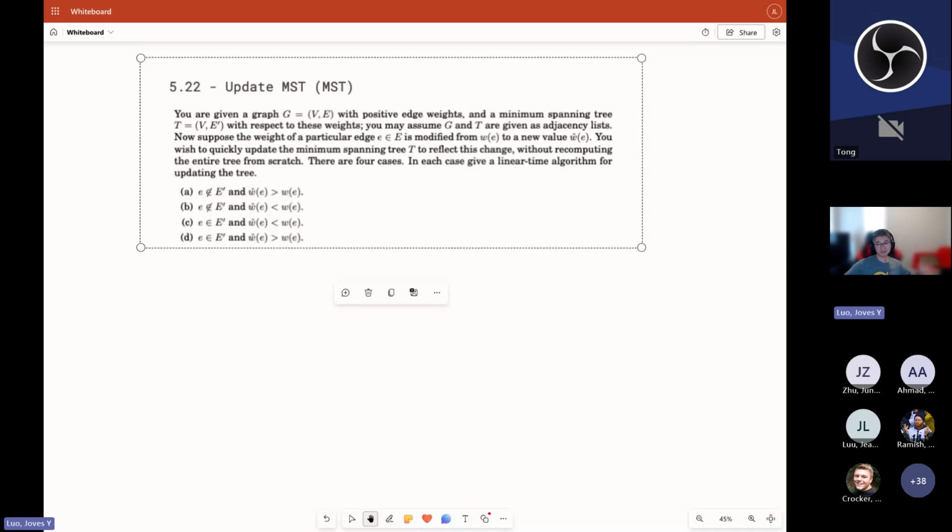So this is nice because if you are given an MST already and we update one or a few of the edges, and you go, you know what, I'm just going to run Kruskal's and Prim's all over again, that's not great. That's going to give you lots of negative points. You can actually update it much more quickly, having assumed the rest of the MST is done. So I'm going to give the solution to all 4 parts, and then I will walk you through some of them.